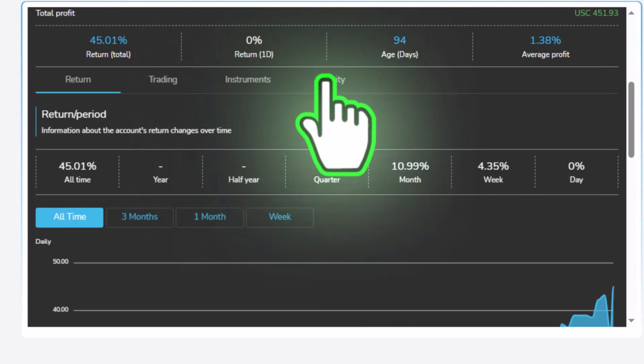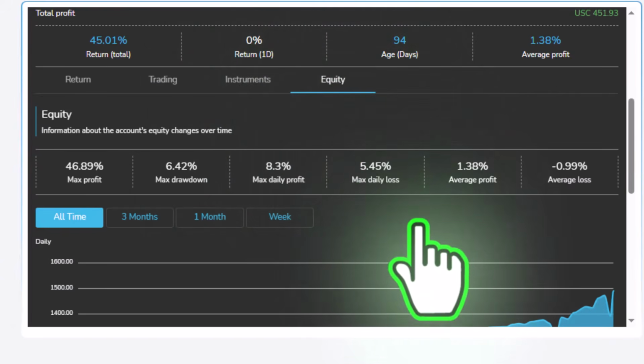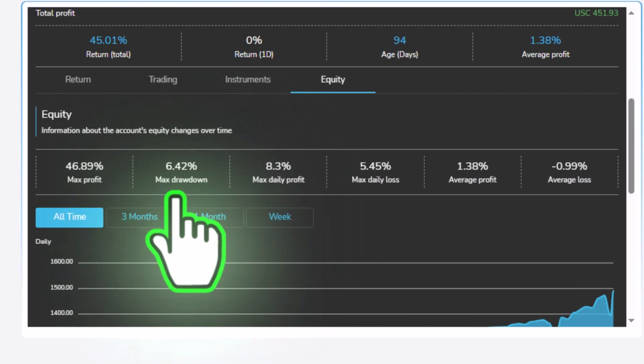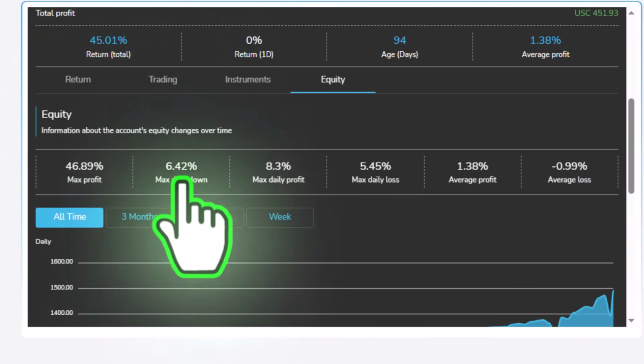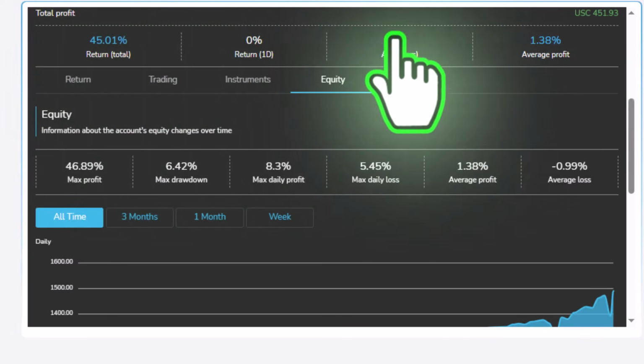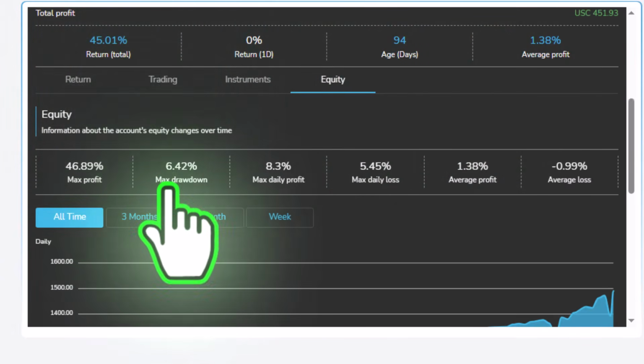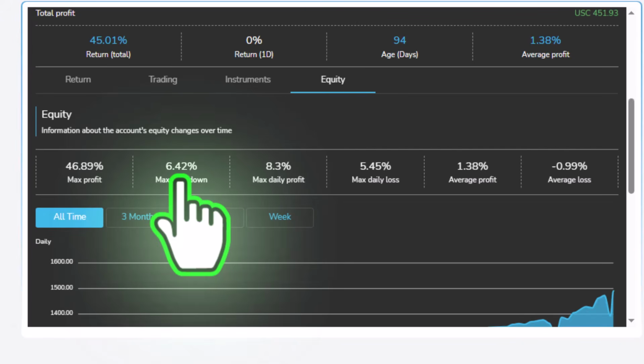How you get there is you get to equity, and it will tell you the maximum drawdown for the trading account. Now, you don't want that number to be too big, and it should be good in relation to the total return that was earned. Here you can see the age. It's a 3-month account. It's made 45% and with a maximum. Pretty good account to follow.